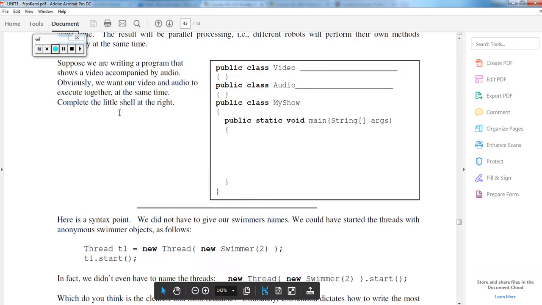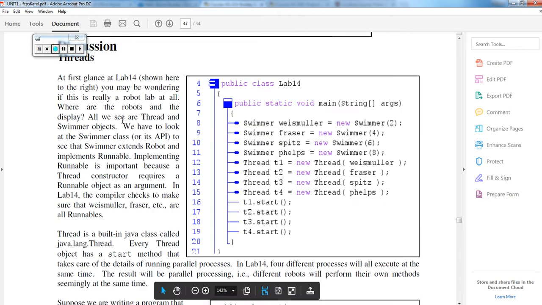So back up here. Again, going back over this a little bit more, implementing Runnable is important because a Thread constructor requires a Runnable object as its argument. We used Swimmer because we implemented Runnable. It made these objects Runnable objects, and the Thread needs a Runnable object to be placed in its argument.